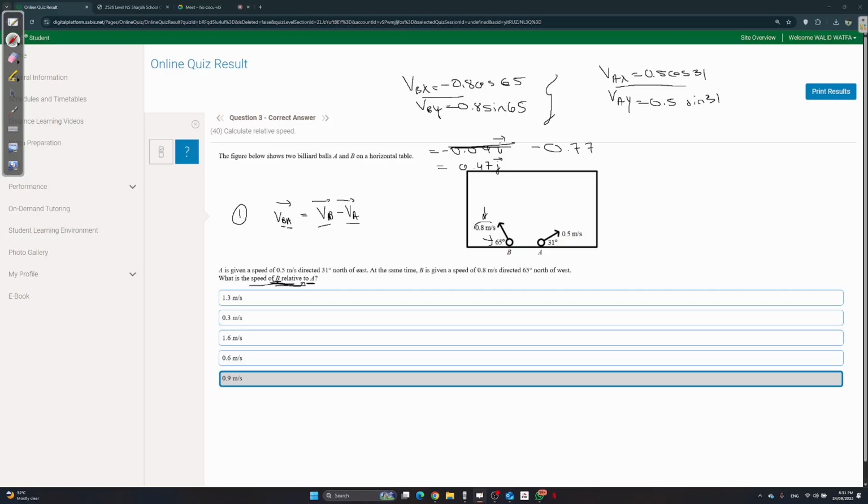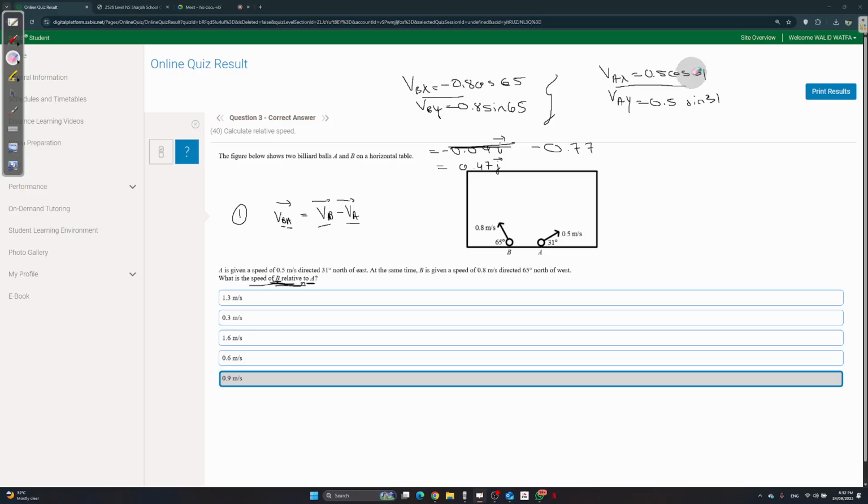But don't forget, it's to the left. Y to the left, it's negative, but why negative? Because it's pointing to the left. Other people, like I told you, instead of 65, use 115, because that's the angle with the x-axis. You can do that if you want. But if you want to use 115, don't make it negative, you keep it positive. But now I'm using 65, so I'm making it negative. So you can do cos 65 and make it negative, or just use 115. Anyways, and then 0.8 sine 115, it doesn't matter.